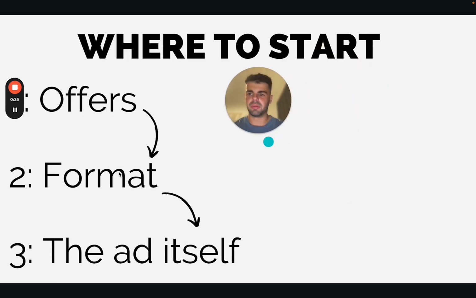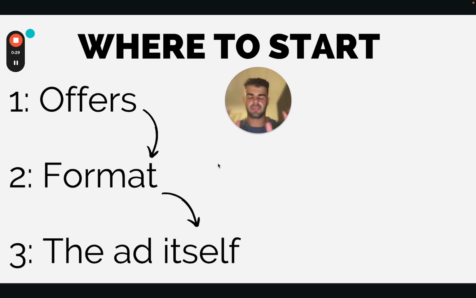This is one of the big mistakes I see, is that people are not looking outside of the ad itself for inspiration. A lot of people look in Ads Library, they're looking at places for other ads, they're looking at competitors' ads, but they're just looking at the ad itself. And where you should be starting is instead starting at the offer level. Even if you're not running an offer, looking at other offers that people are running can give you a really good gauge of what type of ad should I make and who can I try and appeal to.